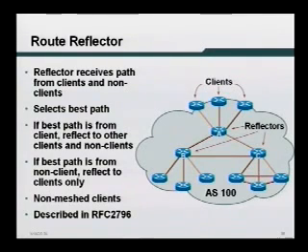The clients can be fully meshed if you want, as I drew down at the side there. But it's quite rare for that to happen now. Most people don't mesh the clients. The clients only have a relationship with the route reflector. RFC 2796 describes the actual route reflector system. So your network would end up looking something like this.